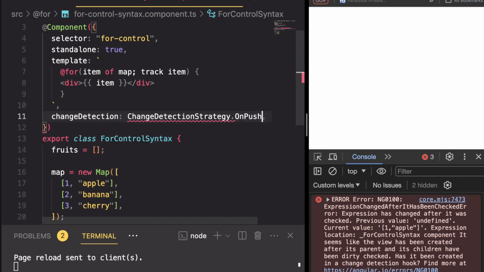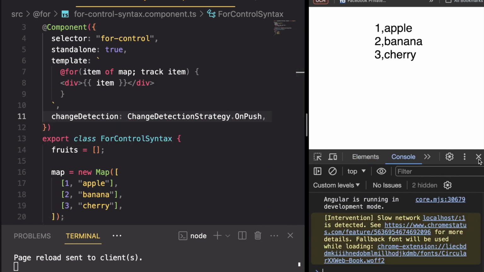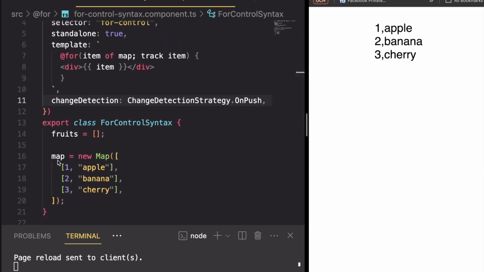Let's just make this OnPush just for this tutorial's sake, so that we can see this rendering. So you see the map was successfully iterated over by the @for, and then we are able to render the key and the value conjoined together using the comma. Yes. So now let's look at the typed arrays.